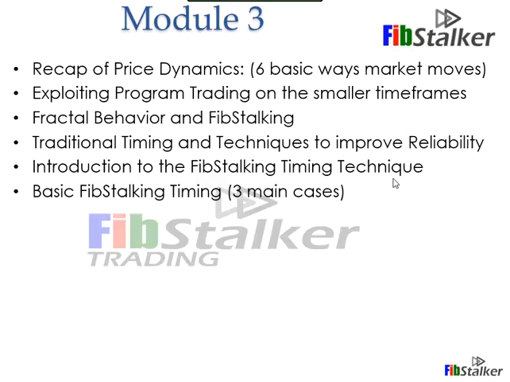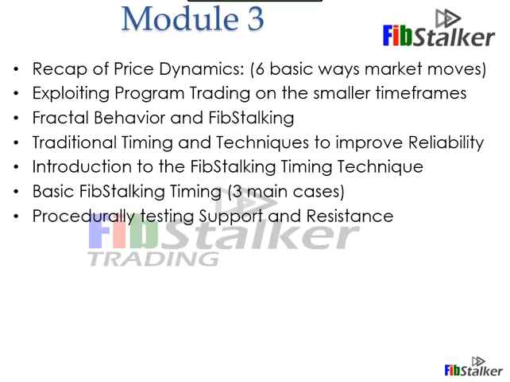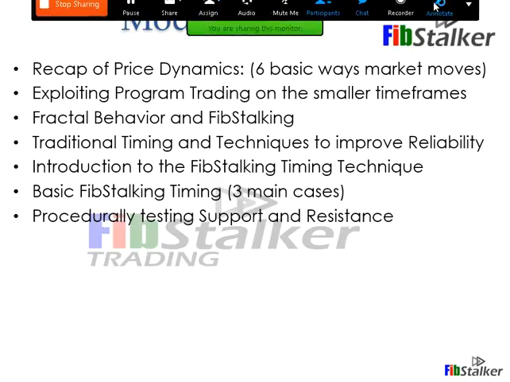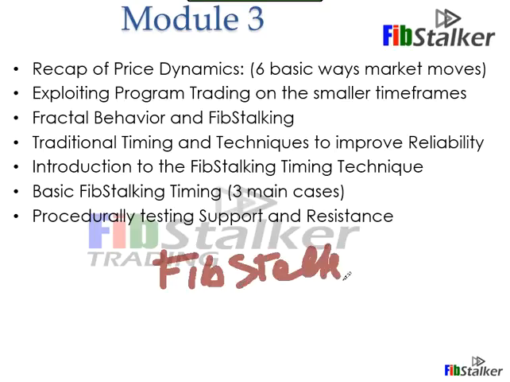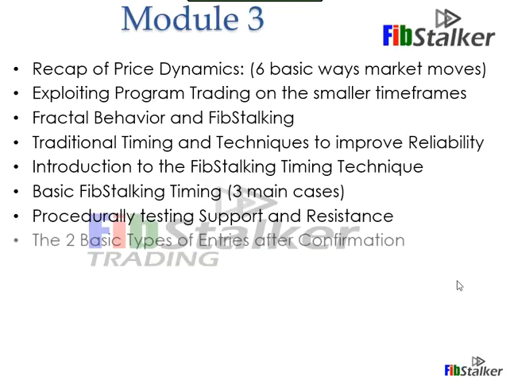And that's the primary use of the FibStalking timing, to time at a level and not put money at risk if the confirmation is not given. We look at procedurally testing support and resistance, and when I speak about support and resistance here, I talk about what you will know as the FibStalker levels. The FibStalker levels are areas of potential support and resistance that are generated through our analysis.